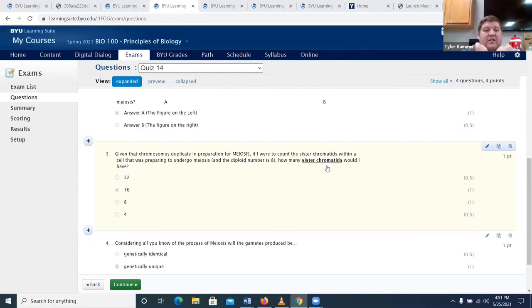We have to have the pairs of chromosomes replicated first. And so we want to say, well, how many chromosome 1 sister chromatids do I have? Well, I have 1 sister chromatid, and 2 when they replicate. And then that same thing happens to the pair, or its homologous pair. And so we end up with 4 total sister chromatids. And I know this naming is confusing, but I want to go over it so that we can understand where it's coming from. Okay.